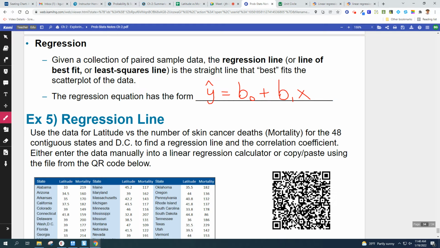I think it's going to be weird to you to put it in that form, because basically that's the same thing as y equals mx plus b. It's just written in a different way. But this book prefers to write it in this form. So if you see it written in that form, don't freak out. It's just the same thing as slope-intercept form. It's written backwards though. They must have given us the y-intercept first, and then the slope and the x second. It's the same thing, so don't freak out when you see it written that way.